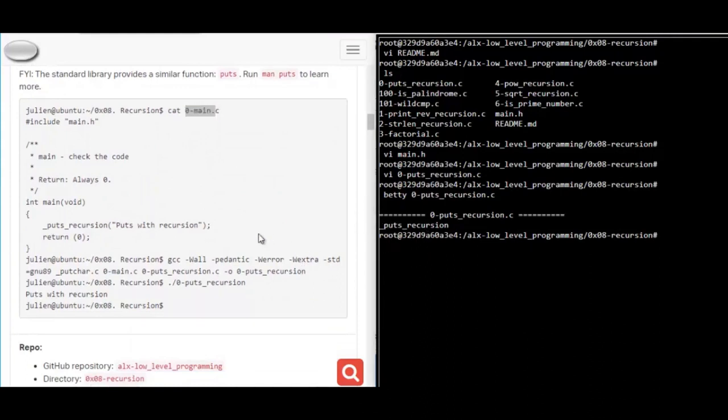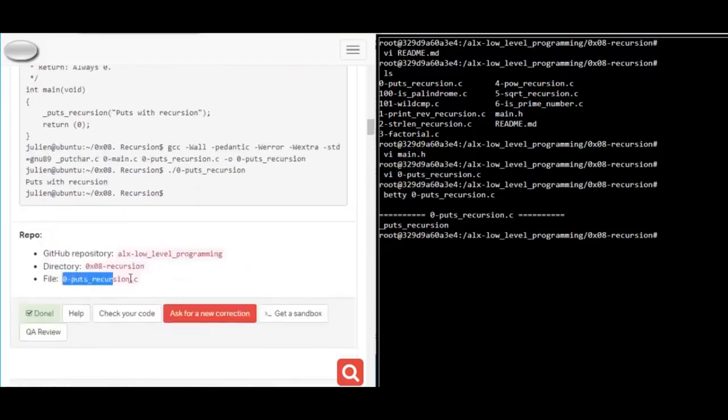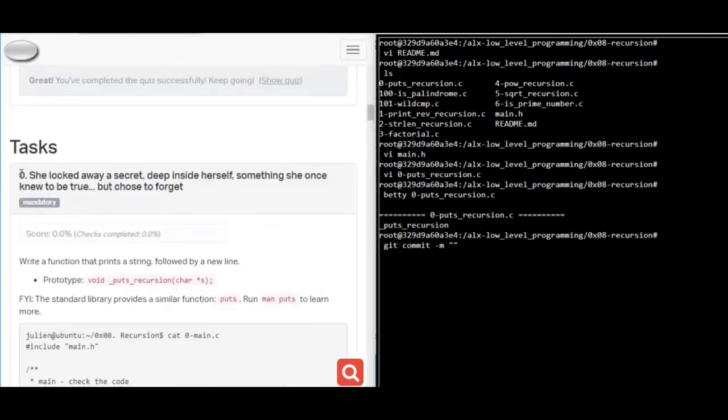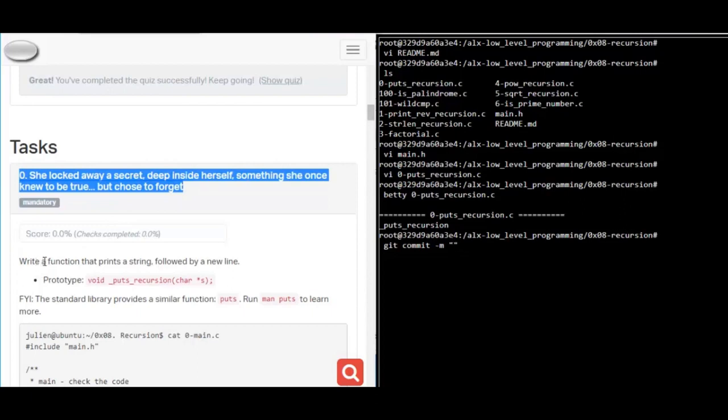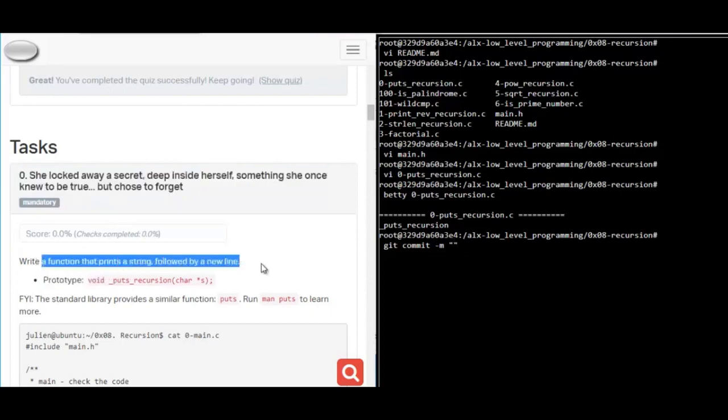Once you're done with this first part by creating this file, the next thing you do is git add, git commit, and then git push. At this point, you just do git add space dot, hit enter, you do git commit space dash m space, and then you give your quotation sign. In the quotation sign, you can actually just copy this and paste, or you write this, a function that prints, and you paste it in here, and then you hit enter. The next thing to do is your git push.